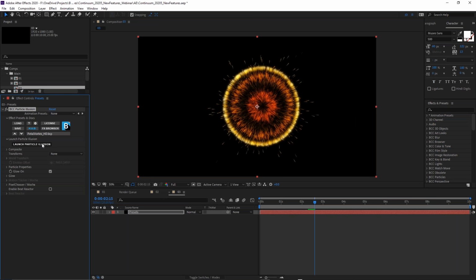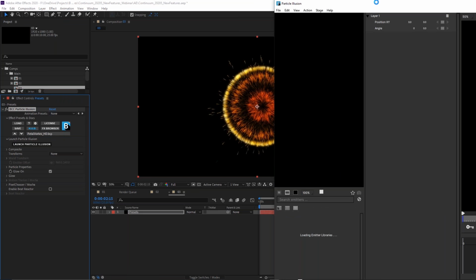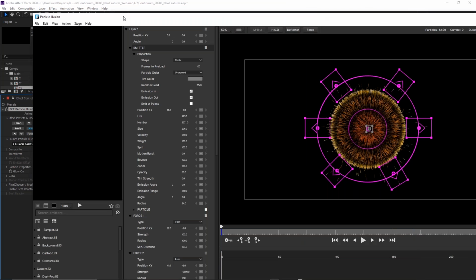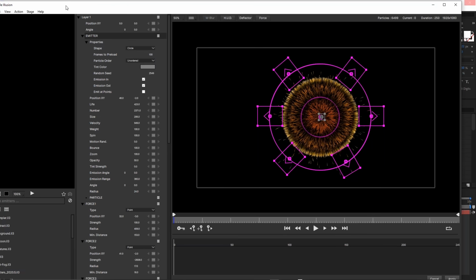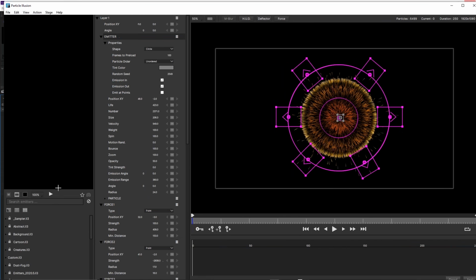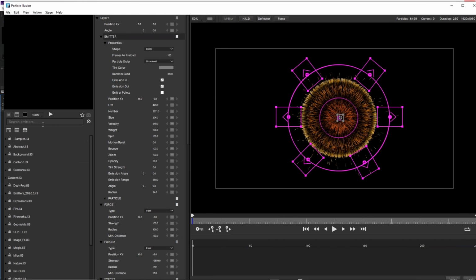Actually, I might just go in because I want to show you some of the new particle emitter presets. These are really, really fun, these ones. If I come over to my emitters over here, I can see it down here. I don't need to do a search. This is the new 2020.5 emitters.